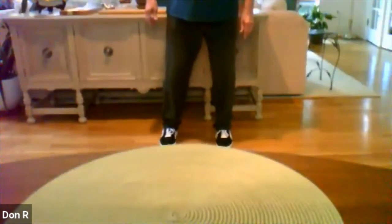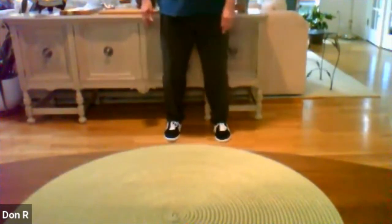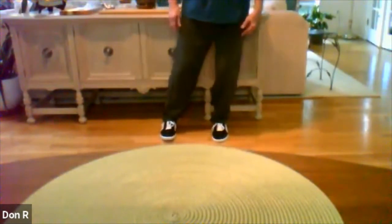Now we're going to pivot on your right heel. When you make that pivot on the right heel, I'm going to adjust the screen again so you can see that. When you pivot, you're going to pivot on the right heel. So here we are, feet straight ahead. Shift the weight over to the left leg. Pivot on the right heel. So now we've got that footwork in. We're bending the elbows, shifting the weight, pivoting on the right heel. We're going to form a ball — a ball on the right side. Anytime the ball is on the right, right hand is going to be on top. Anytime the ball is on the left side, the left hand will be on top. So we're just switching hands.